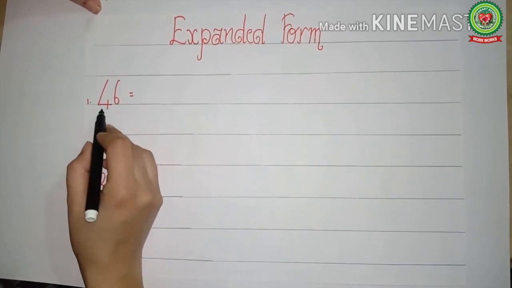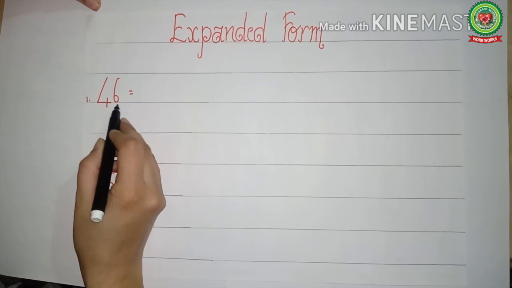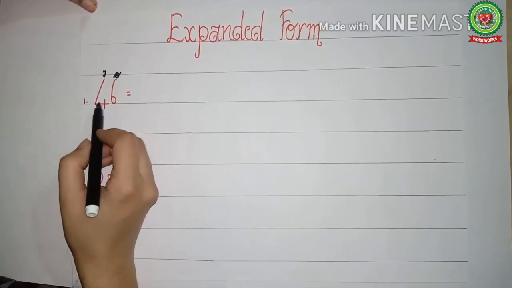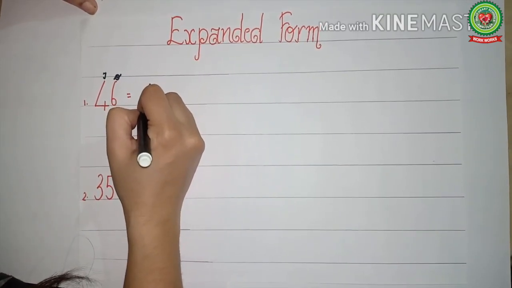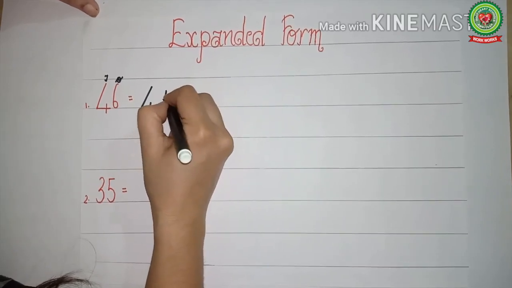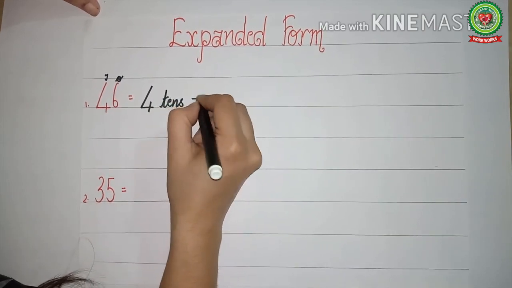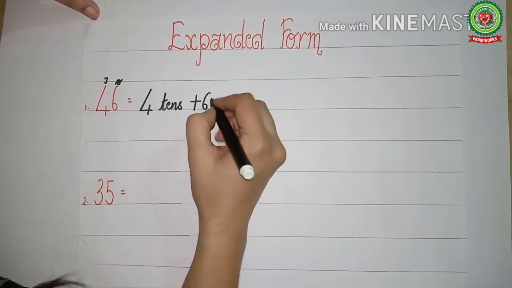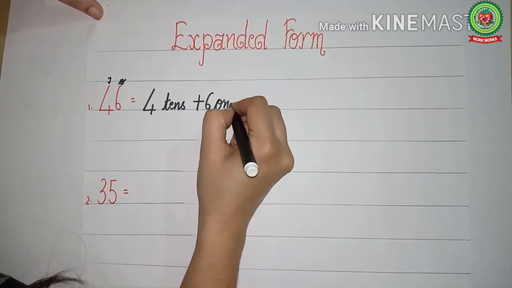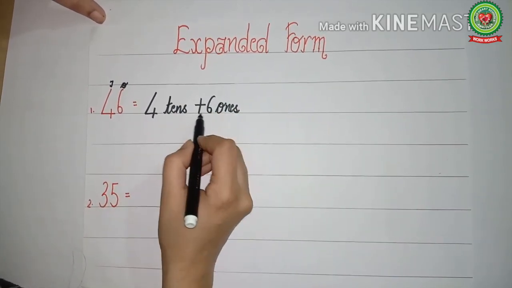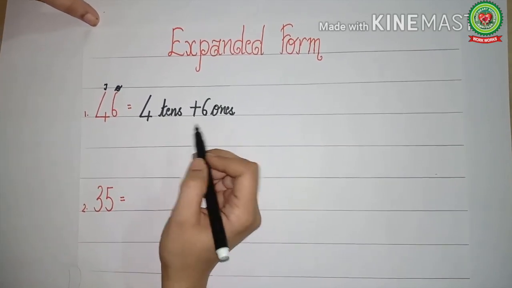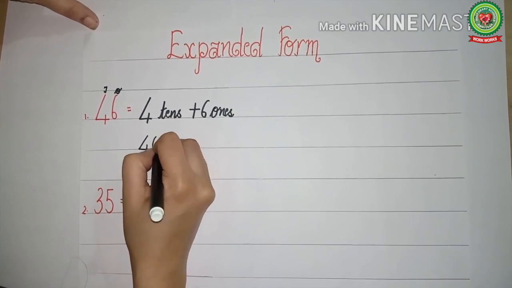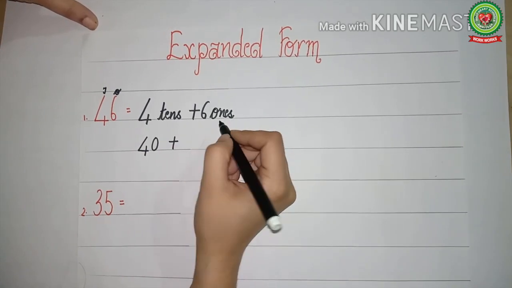Let us take some examples. Four, six — forty-six. We are going to expand this number. Before expanding, we will write the place value chart — ones and tens. Four is in the tens place, so we write four tens. Spell tens with me: T-E-N-S, tens. Plus six, and what is written above six? Ones. So six ones — spell ones: O-N-E-S, ones. Four tens plus six ones. We can also expand it another way: tens has one zero, so four tens is written as forty, plus six.